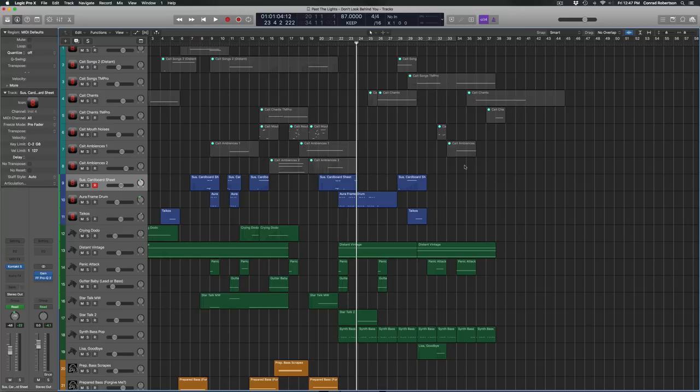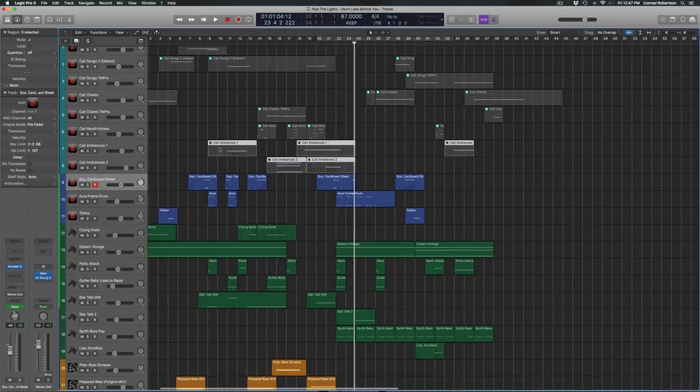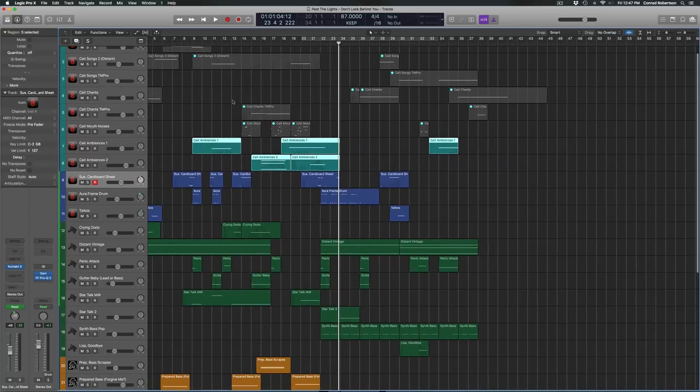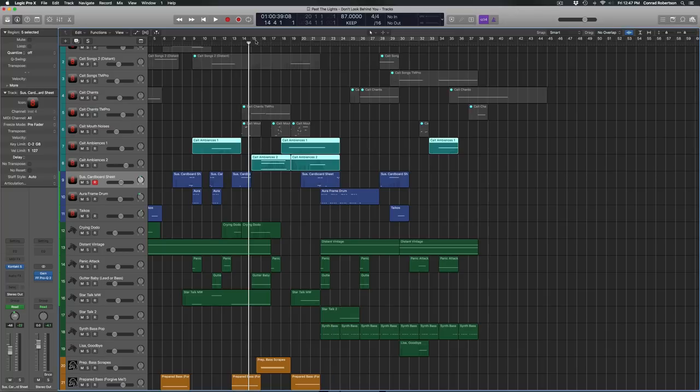So the first thing I'm going to do, let's build this from the ground up. I'm going to add some of these ambiences. And you're going to hear that these just add a lot of character. So I'm going to focus on the ambiences in the middle here. When we got to this particular section, it sounded a bit empty. It needed something. And we could also smooth out the transition over here. So let's go ahead and listen to the ambiences used there, and you'll see just how much character they brought out. They really added a lot to these sections.